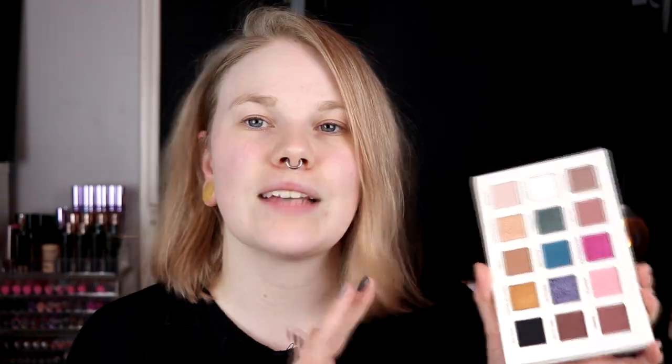This is 15 pans, just as in the Poison Garden, and I think this is pretty neutral. It has some shades that stand out but yeah this is how it looks. I'm going to do a first impression. I have swatched some of these - mostly the shimmers - and oh my lord they look beautiful.